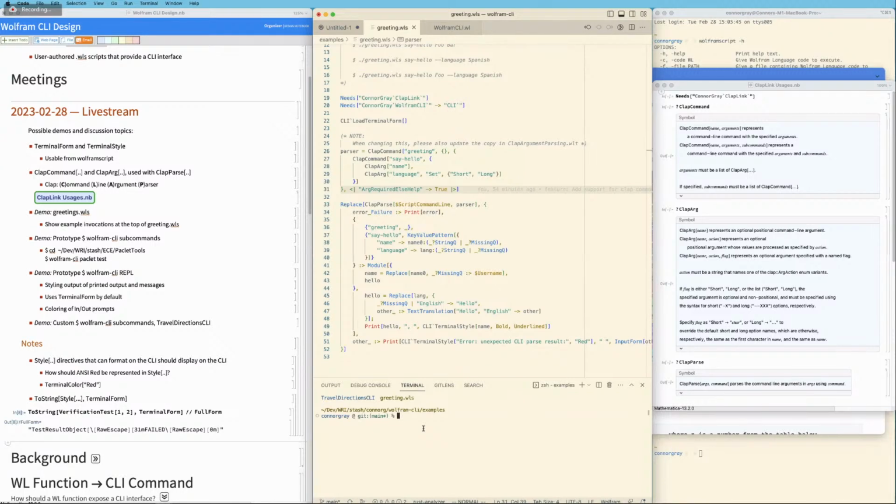Is that right? Yeah. But the thing that's a little funky about this is, in Wolfram script, where you have a hash bang Wolfram script, the name of that executable can be anything you want.